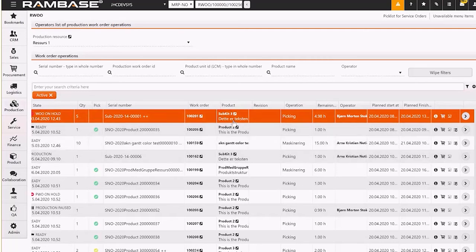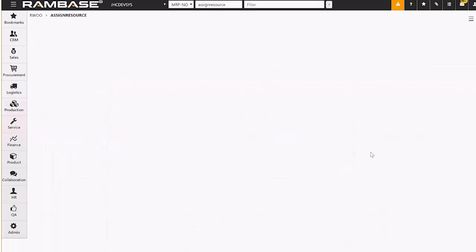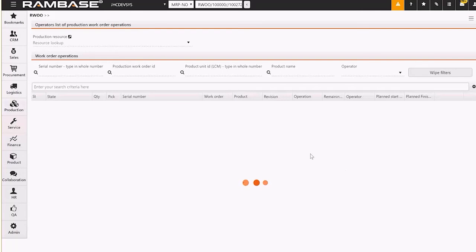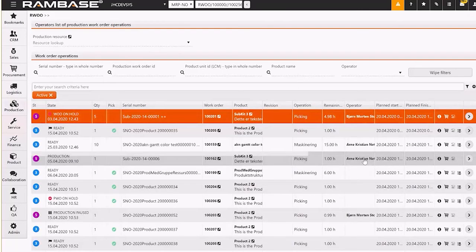This resource is a member of a group, and this group has other members. So then I can reassign this job to one of the other members or some alternative resource. This is the function that already exists in the old application, but now as an icon.